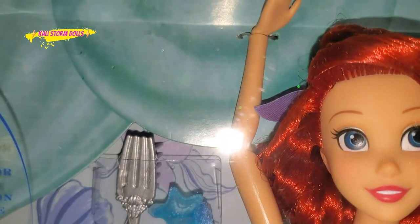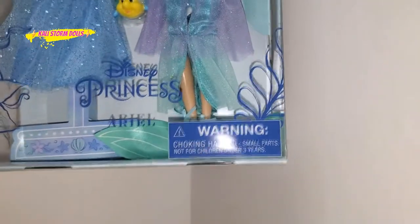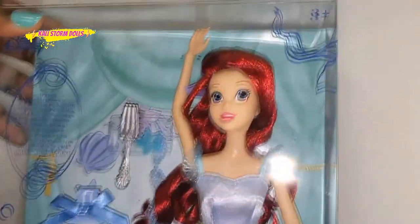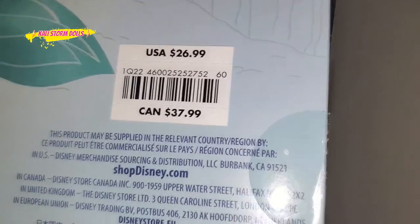I always feel like I don't utilize my Disney Plus account enough. But here, as you can see, today we are featuring the Disney Princess Ariel doll, and this is the new ballet dolls. This did come from the Disney store, and as you can see on the back of the packaging, this is her price point, and you can see the bottom of the packaging is just blank.